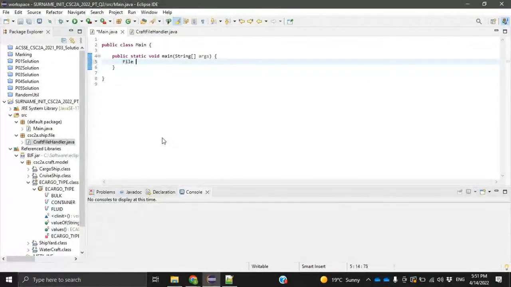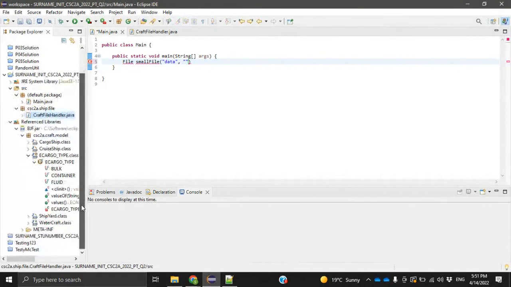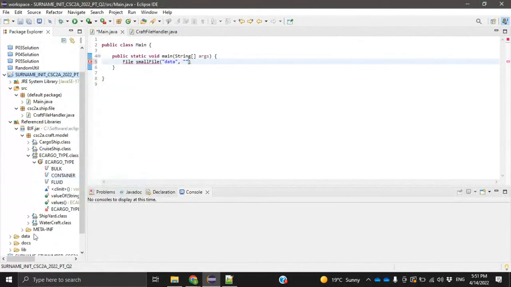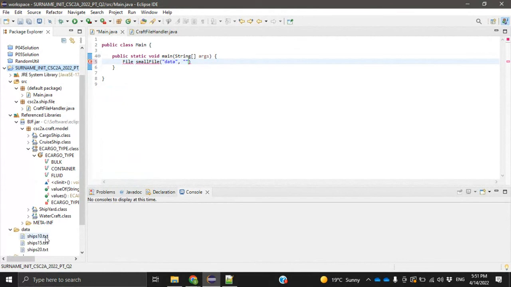So I need to create 3 files. So let's say small file. That would be the data directory. The name of the file is confirm. Let's just refresh this. Fresh data, ships 10, ships 15, ships 20.